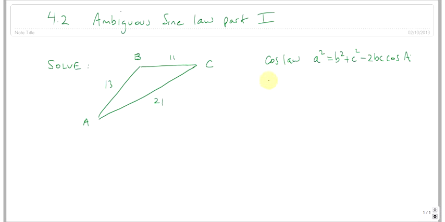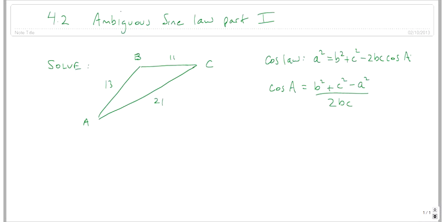In terms of an angle, if we're solving that for cosine of A, we have b squared plus c squared minus a squared all over 2bc. Okay, and we also know sine law. Hopefully we don't need to write that down. We're always looking for the opposites, right? Ratios of two sides.